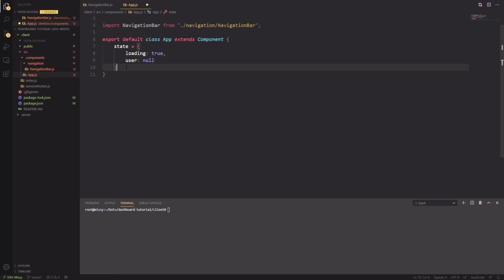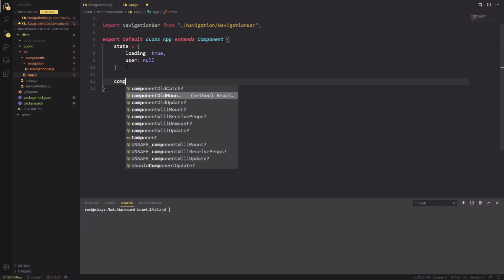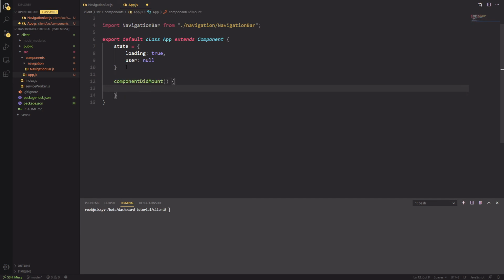Now we're going to create component did mount, which will load after the page is rendered. This is where our OAuth2 stuff is going to go in the next episode, but for now we'll just set this .state load into false as a placeholder for now, and then we're going to have our render method.